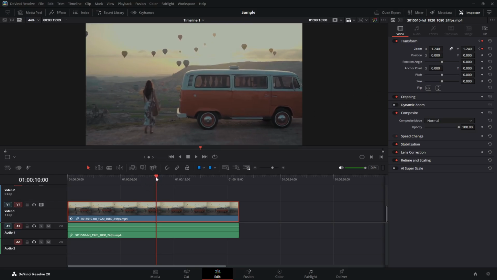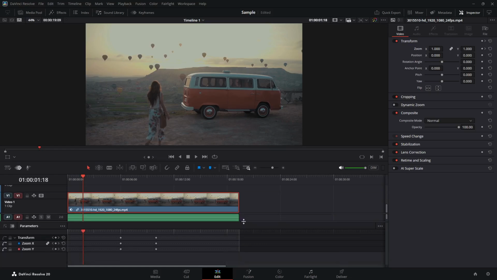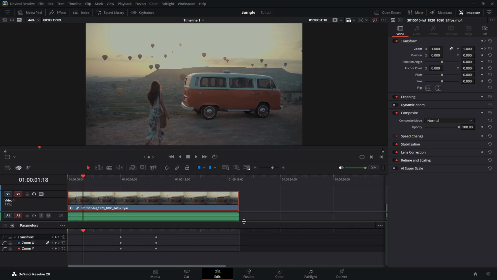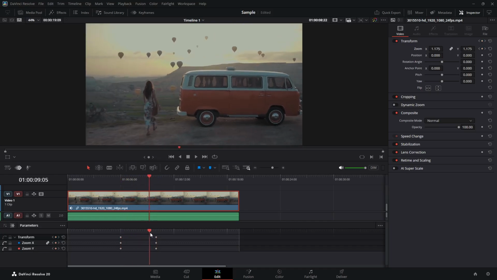Here's where the magic happens. On the left side of your interface, look for a keyframe icon. It usually looks like a small diamond or graph symbol. Click on it to open the keyframe editor. This is the dedicated space where all your keyframes become visible and editable. Now you can see the keyframe graph displayed. If it looks cramped or you're having trouble seeing the keyframes clearly, simply resize the graph by dragging its edges or adjusting the view. Once you expand it properly, you'll have a clear view of all your keyframes and can see exactly how your animation curves flow from one point to another.